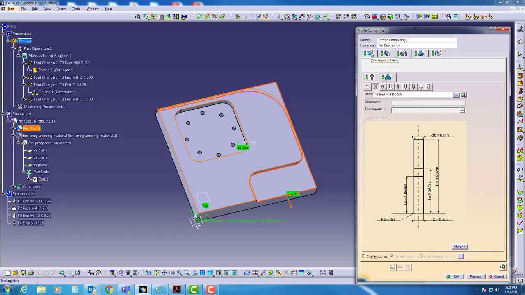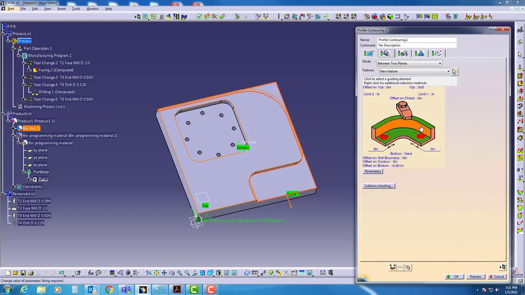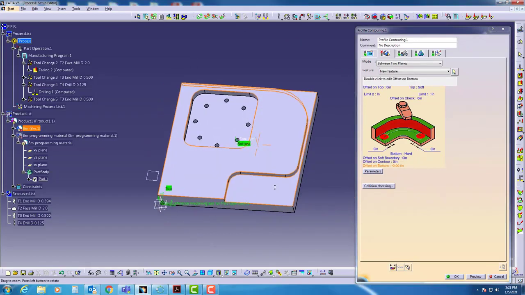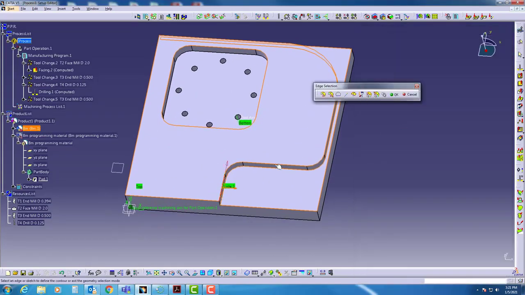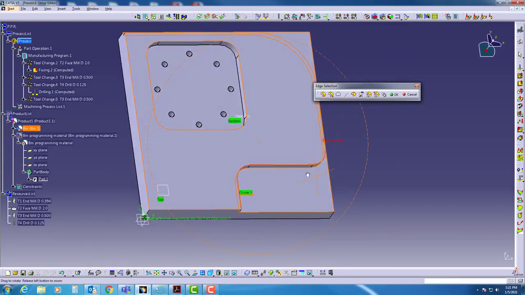Then I'm going to come back to my tool path right here. So I don't want that profile to be the profile it's selecting. So I'm going to right click on it, remove all contours, and build a custom contour. I'm going to click it again, and I'm just going to come up to right here. See how it did stop? It didn't go any further.